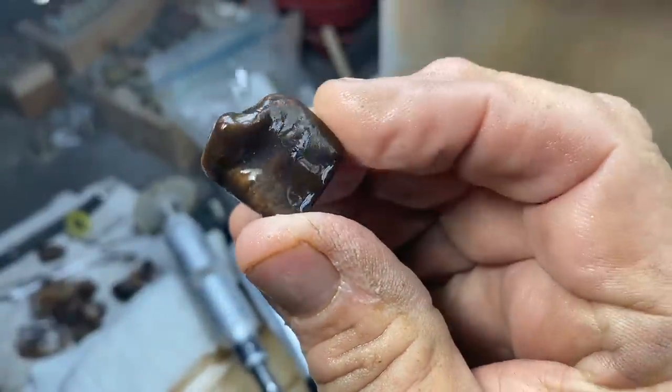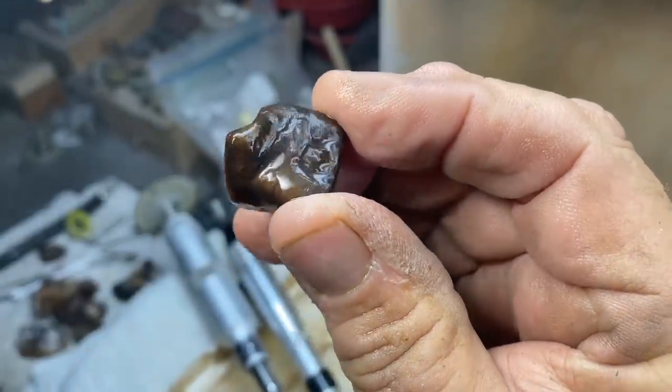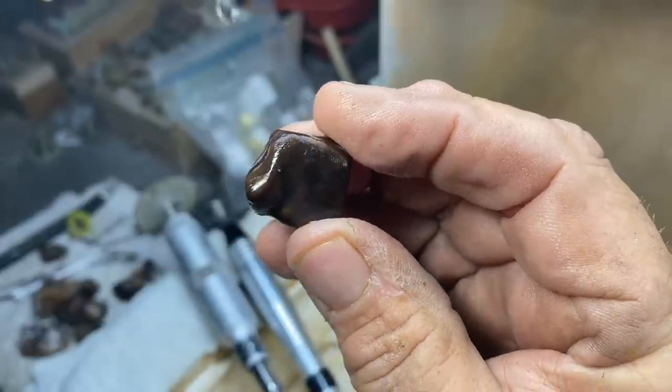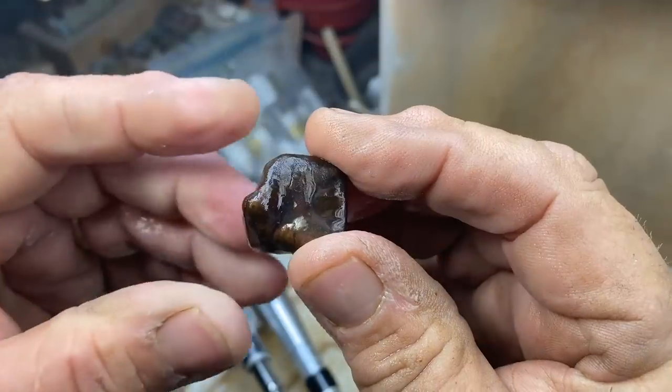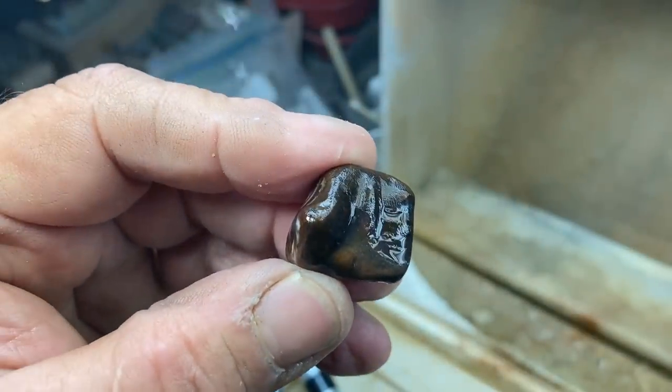You can see the color starting to form. You can see the contours starting to shape up. So this is pretty much it for the 80 grit. We're gonna move on, and I'm gonna change out the burr, and we'll be right back with continued contour carving.